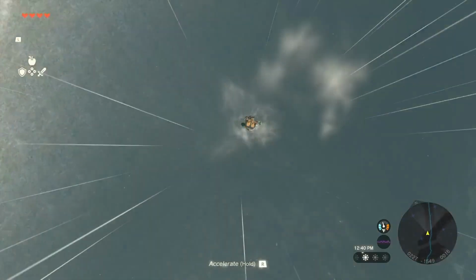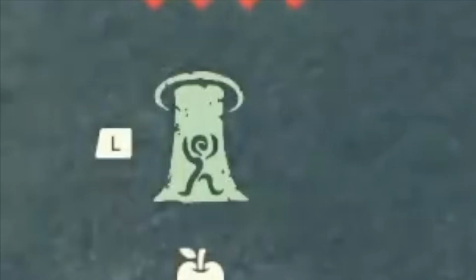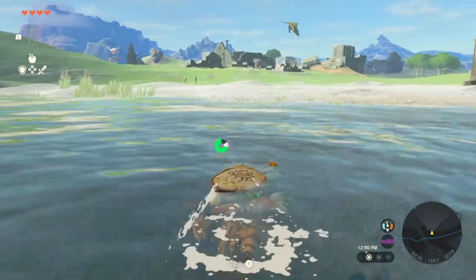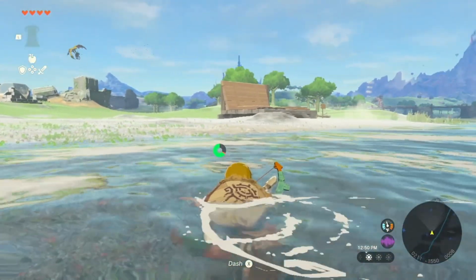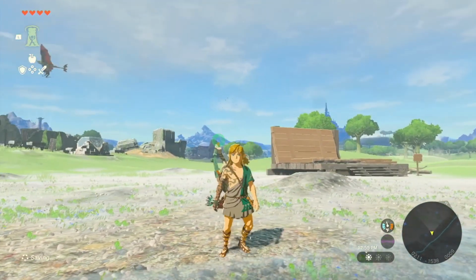When Link is falling, he cannot use his Ascend ability. When he lands in the water and goes a couple of feet below the surface, he can. But then when he resurfaces, he can't anymore. The absolutely only reason Link would be able to use his Ascend while barely submerged underwater, but not be able to once he is resurfaced, is if he can go deeper underwater. I am telling you, Tears of the Kingdom will absolutely have underwater exploration.